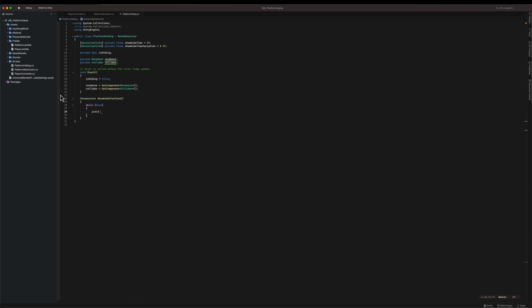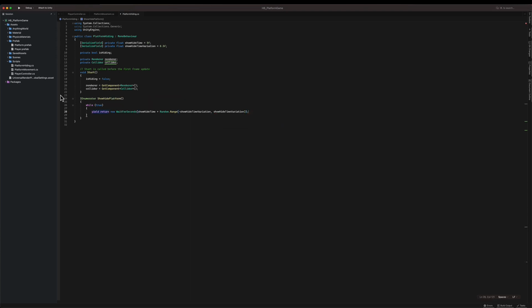And here I will wait for seconds, wait for a time that includes the show hide time plus a random value between minus show hide variation and show hide variation.